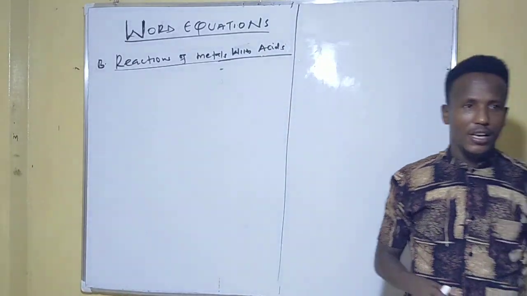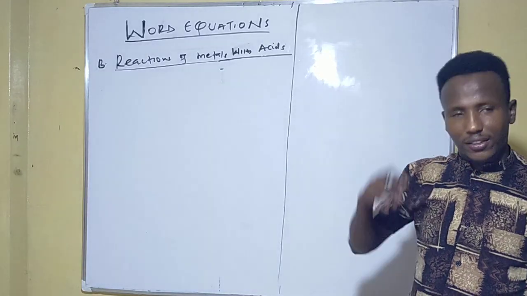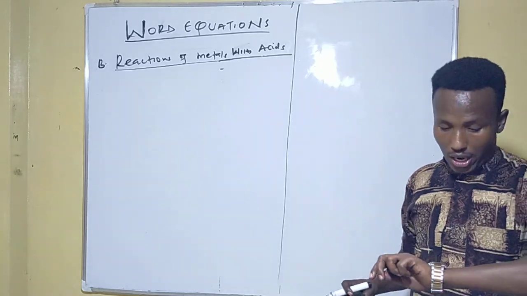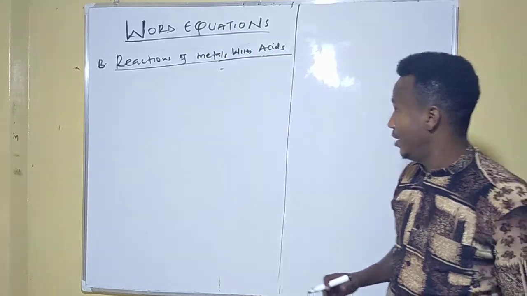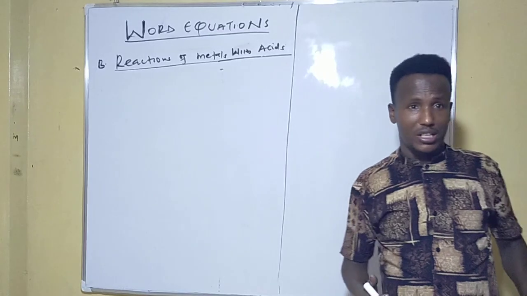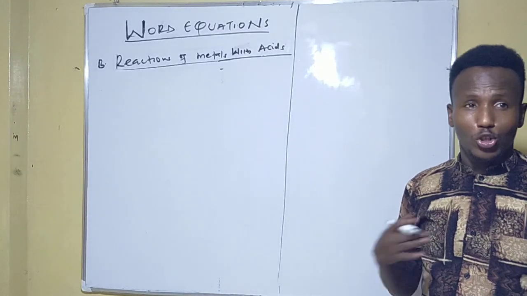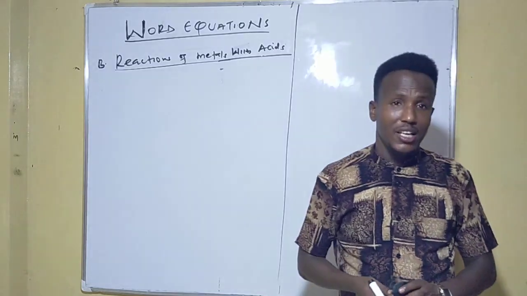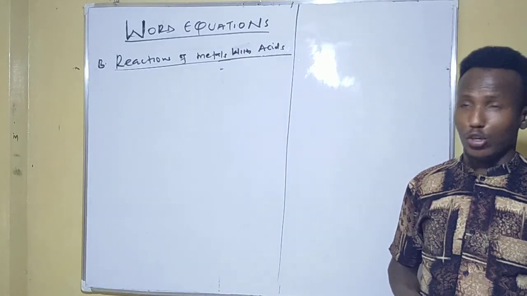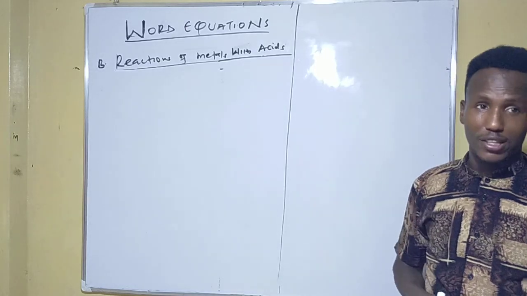Chemistry laboratories. Mineral acids are also called inorganic acids. These are acids that are manufactured in industries or prepared in the laboratory. Just understand that. Remember, when metals react with the acid, the end product is salt and hydrogen gas. So this is one way of preparing hydrogen gas in the laboratory, and also another way of preparing salts. You'll be seeing this from two concepts of chemistry, and we'll be learning salts.